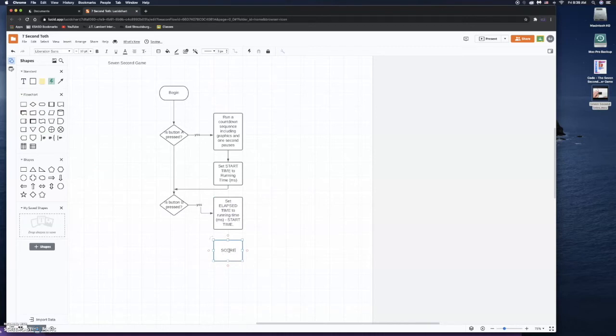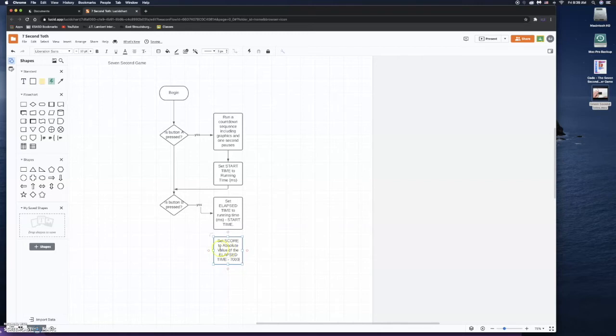So the score is going to be the absolute value of the elapsed time, which is the variable that you created, minus 7,000.